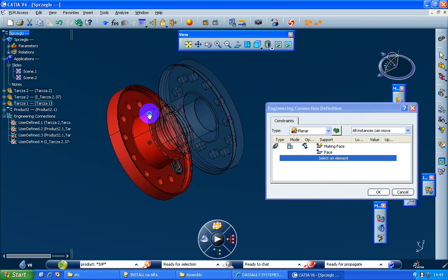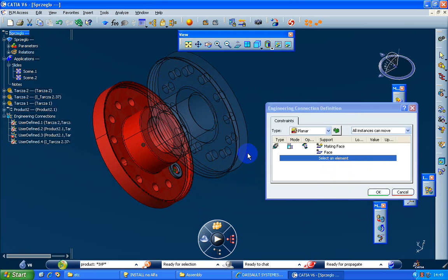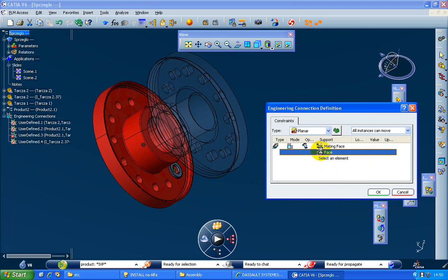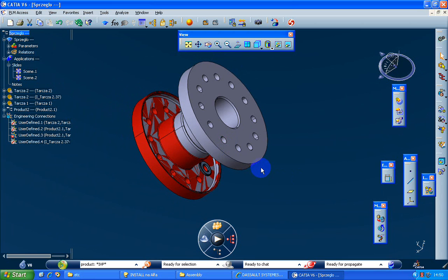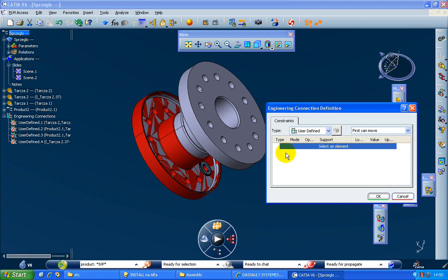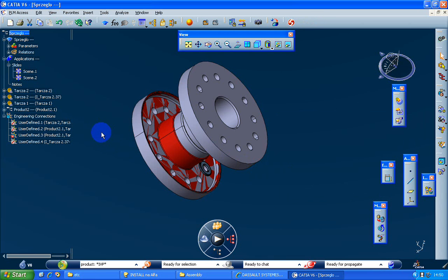You can see now it's done, and my engineering connection was changed to edit. So it's equivalent to edit right now. Okay? This is one way of creating an engineering connection. So you could see that in the first case, I was not thinking about the type of connection I want to create, but I was more thinking about the geometry. I want to have these two parts, this rod and this connector, like this.